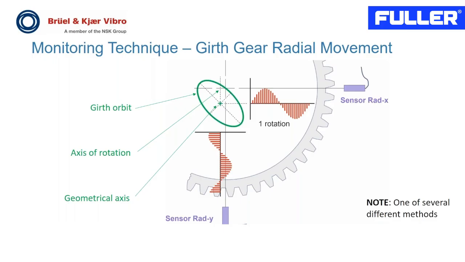To do this kind of monitoring, 2 radial displacement sensors are used. But one of the challenges of using radial displacement sensors on the outside of the girth gear are the gear teeth. The sensors monitoring should only look at the top of the tooth surface and not the area between the teeth. So long-term trending can be done to both the measured and calculated scalar values to see how fast the fault conditions are developing and to predict when maintenance and service should be done.